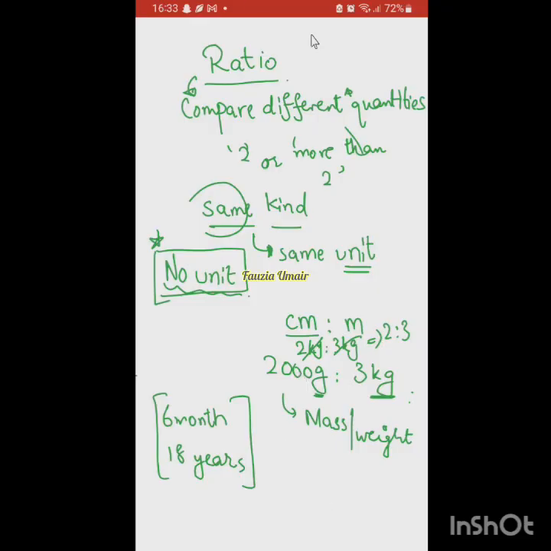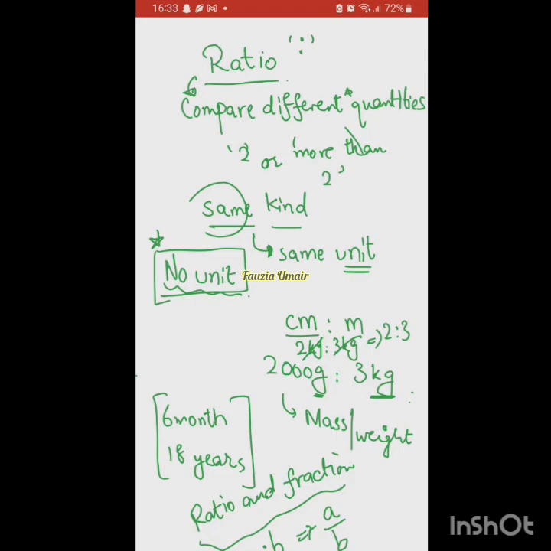So then comes the sign. This is the sign of a ratio. You know that colon, right? Yes, ma'am. Ratio is represented by a colon, right? Or what is the ratio? What is the relation of ratio with fraction? So can we write ratio as a fraction? Yes, ma'am. So what will A ratio B be? अगर A ratio B है, so what will that be in fraction form? A by B. Very good. So another thing, ये आपने याद रखना है, A ratio B is actually A by B.